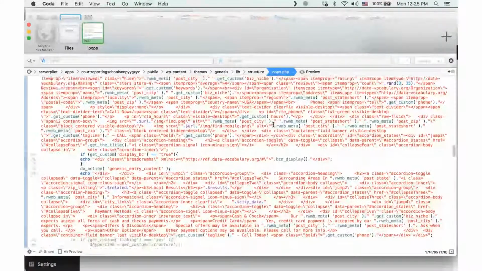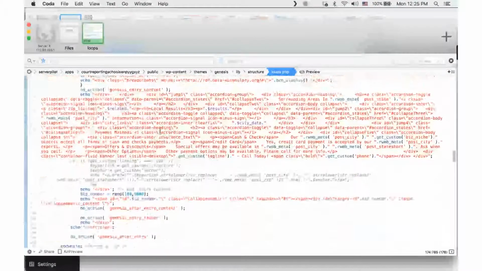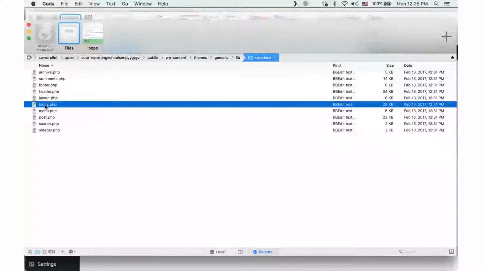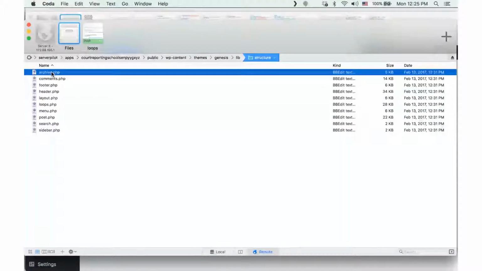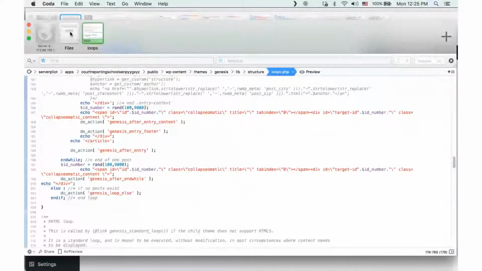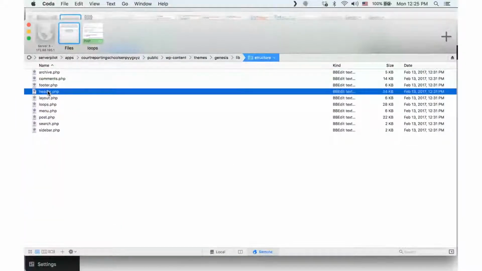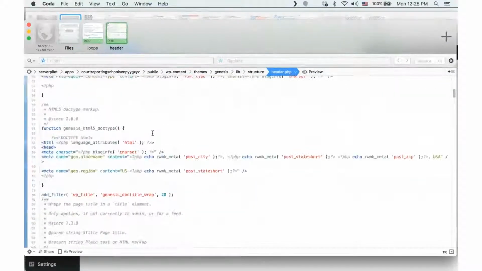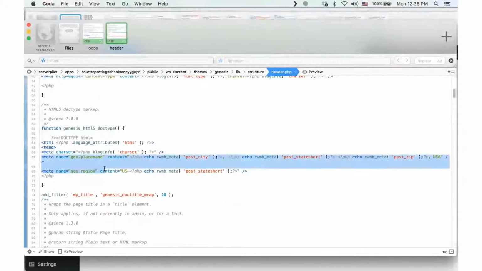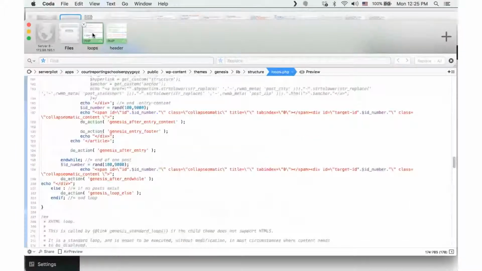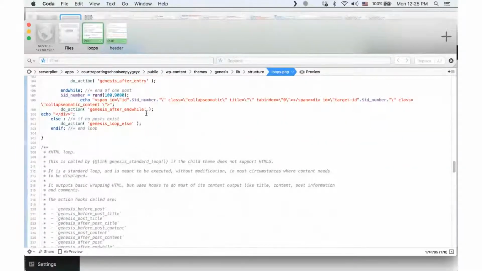I believe the two files that I changed the most was the loops.php, and let me see if it's archive. No, I think everything with this one was just done through loops. There might have been a few things to the header. Yeah, I did some meta geo place name, geo region type stuff that I put on there. But other than that, the vast majority was done through the loops.